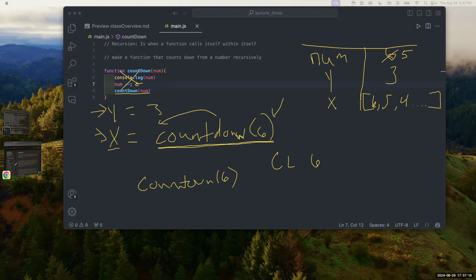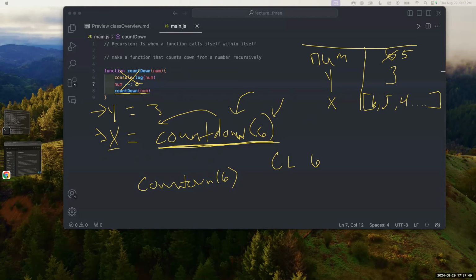So when we're dealing, go ahead. Was there a question? X would be 0, right? Yeah, for right now, we're starting with 6. It just depends on whatever countdown did. Right now, technically, we have an infinite loop within our function. But more so, I just wanted to point out, before we can assign anything to X, we have to go and run this function to see what it gives us back. Once that's fully complete and done, then it can assign X to some value.